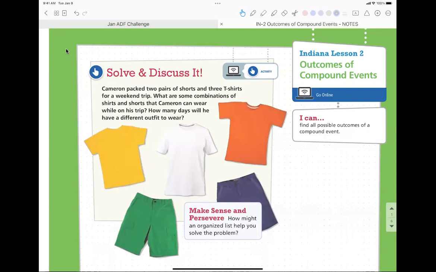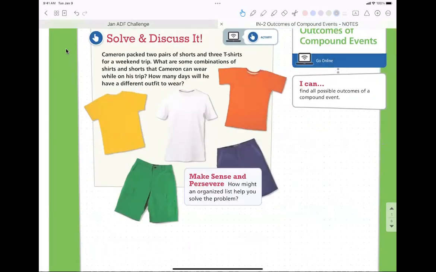Kind of hard to keep track, right? But I'm going to show you here in a second how we can easily keep track. So all of these are combinations of outfits that Cameron can put together. Now, rather than being random like we were, which we were purposely random, that's the way I wanted it to be, I'm going to show you how to do it a little less random so that when you go to list all these possible outfits, you make sure that you don't forget one and that you don't accidentally duplicate one.